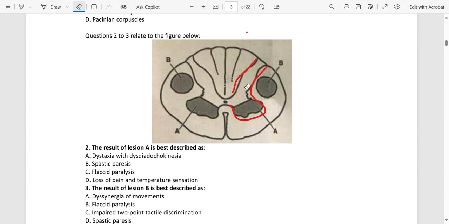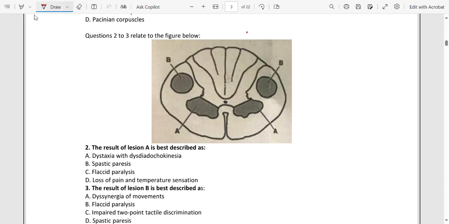Okay, so the spinal cord, just like the brain, has got gray matter and white matter. The only difference is that for the brain, the gray matter is outside and the white matter is inside. But for the spinal cord, it's opposite. It's the white matter that is outside and the gray matter is inside. And when you look at the gray matter of the spinal cord, we have got what we call the central canal here, and that's where we can divide the spinal cord. In front of the central canal, that's the anterior aspect, and then at the back we have got the dorsal.